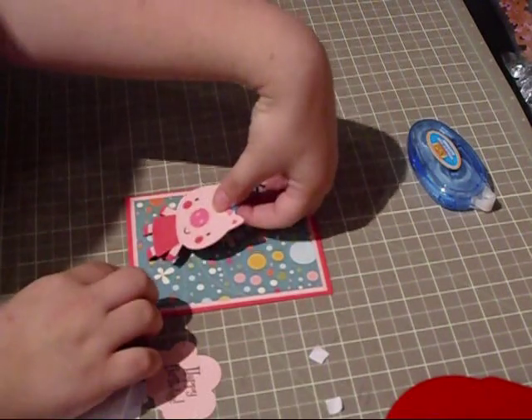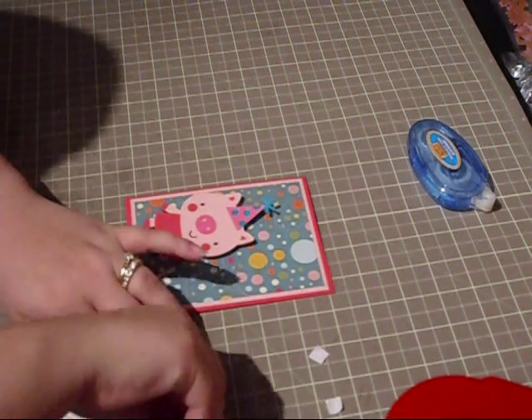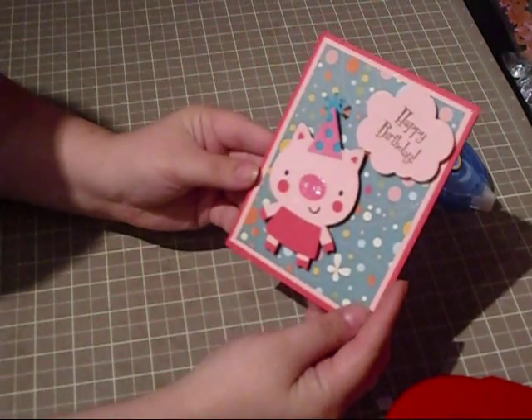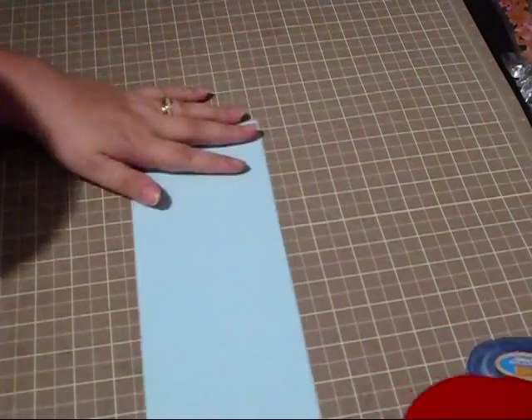I'm putting the piggy on the front of the card, being careful since the glossy accents are still drying. Then I put the little speech bubble on top of the card and we're almost done — didn't that just turn out super cute? I absolutely love that little piggy with the hat, and I like that the hat is versatile — you can put it on anything. Here's the second card base, cut at four and a quarter.